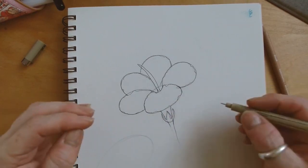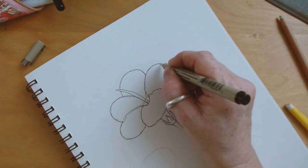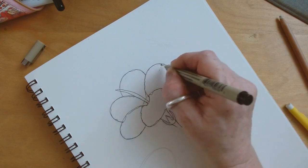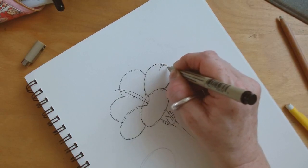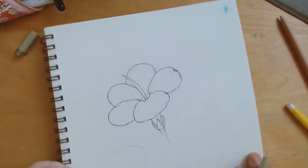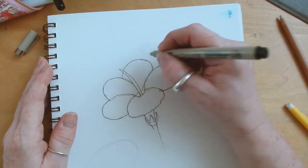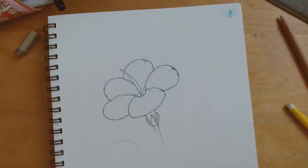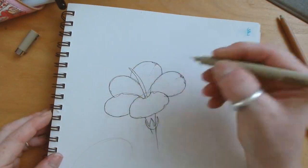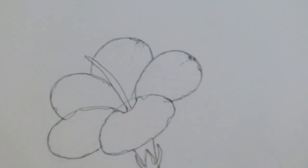So we've got to remember where the lines go. So the lines move in this way. So if I just, and I'm using a number 1, where the dots are, I'm just going to put the dots in just to give it a bit of, see, only a tiny bit. And remember I was saying the other day about bringing the lines down so that it allows you to see where it's coming down from, and shading.